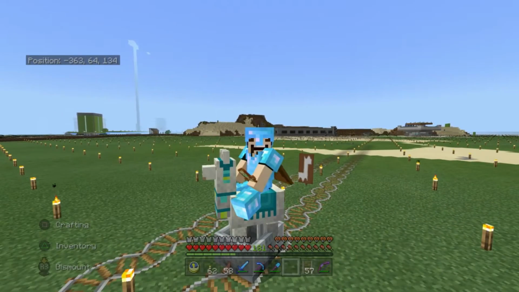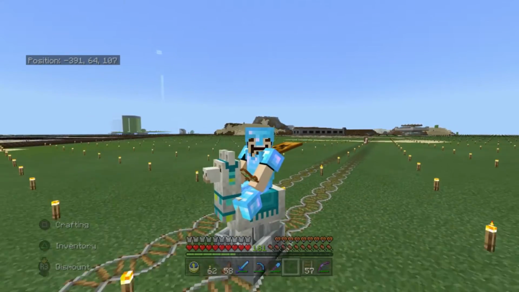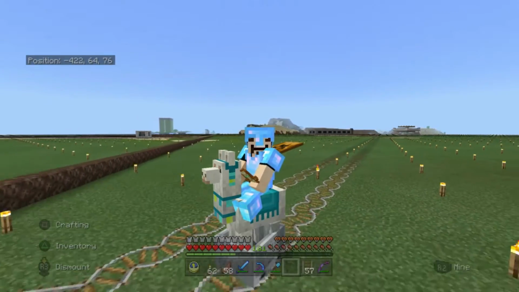Right now, my plan for next week is actually to go ahead and enter the End, kill the Ender Dragon, and get some shulker boxes. We'll see how well that works out. I plan on doing it peaceful, but, you know, you can still die in peaceful. It's harder, but you can still do it.